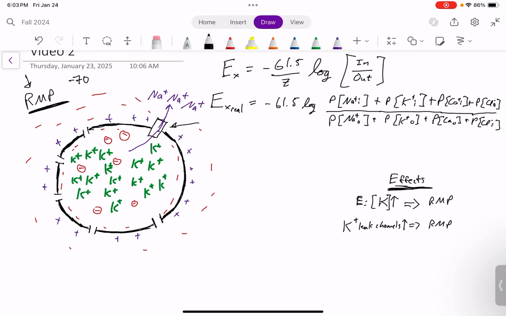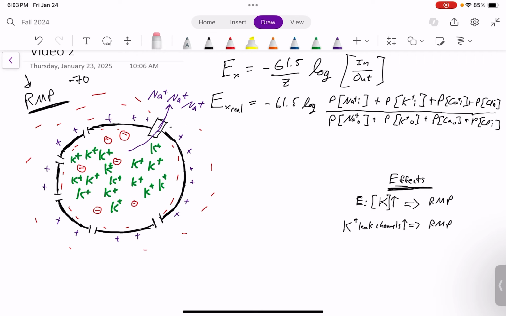Alrighty, today we'll be talking about resting membrane potential in a cell and in neurons. First, the important thing to understand is that there is ion flow in the cell, inside and outside, and the primary two ions that we'll be talking about today are sodium, Na+, and potassium, or K+.